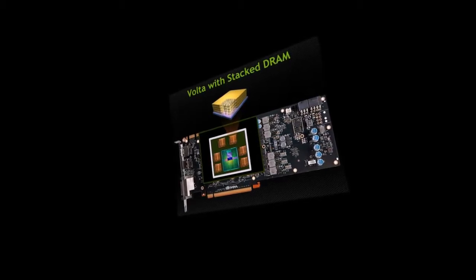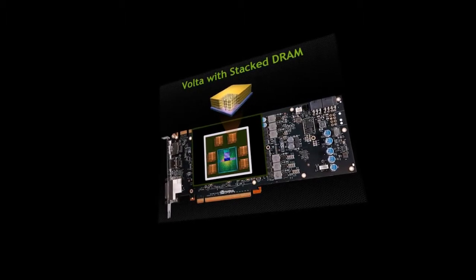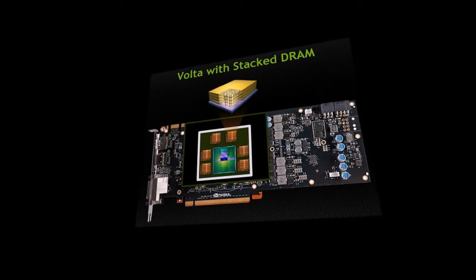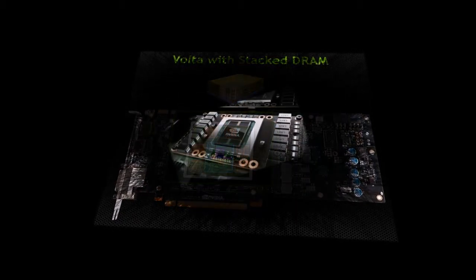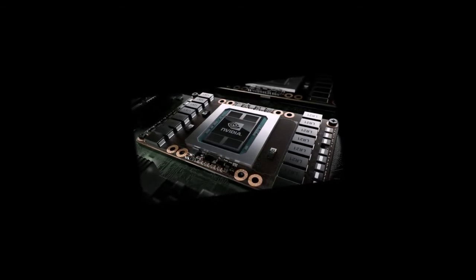In addition to the GPU itself, the company also introduced the Tesla V100 accelerator based on it. However, in this adapter the number of active CUDA cores is reduced to 5120, and the number of Tensor cores is reduced to 640. But even so, the increase in the number of cores is 42% compared to the P100. The Tesla V100 accelerator offers performance of 15 TFLOPs in single precision FP32 calculations and 7.5 TFLOPs with double precision FP64. The maximum GPU frequency in this case is 1455 MHz. The TDP of this card is 300 watts.